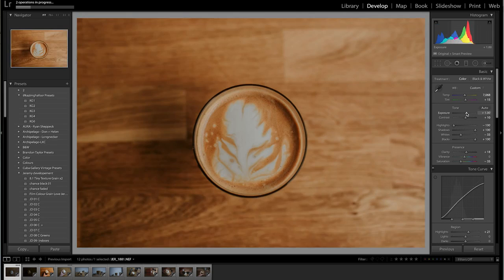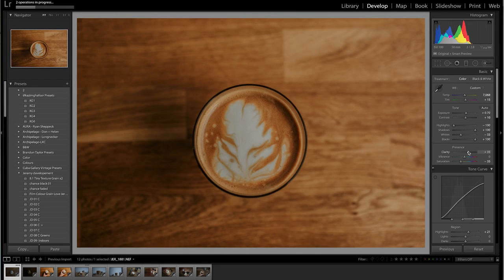So let's bring these photos into Lightroom. Right now, my color tones are a little bit warmer and a little more contrasty, and I bring the oranges out a little bit.